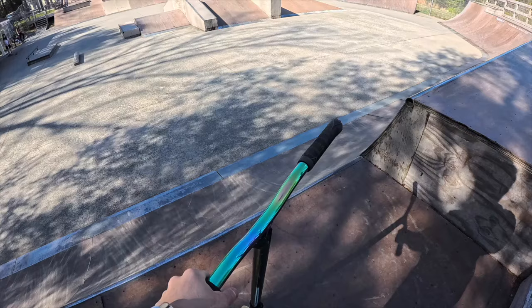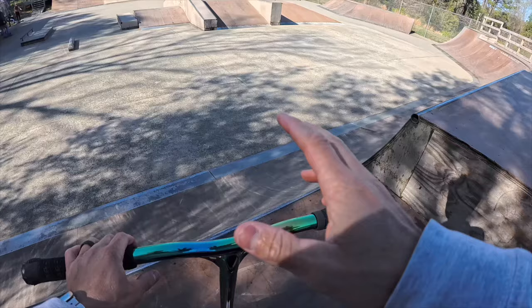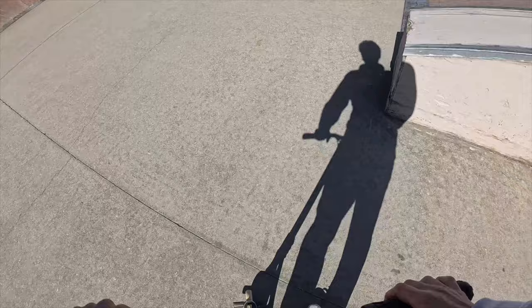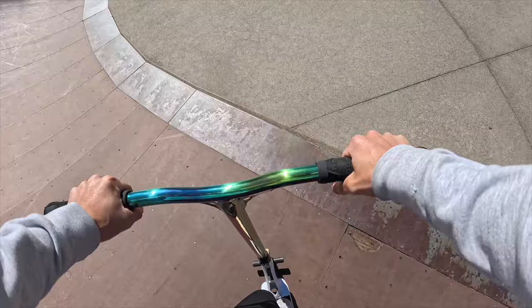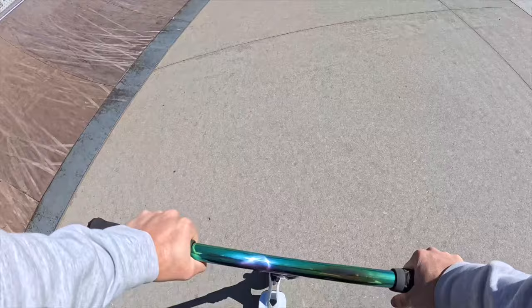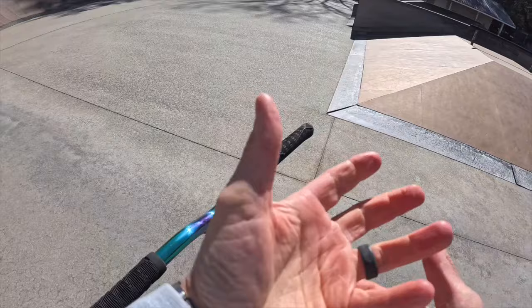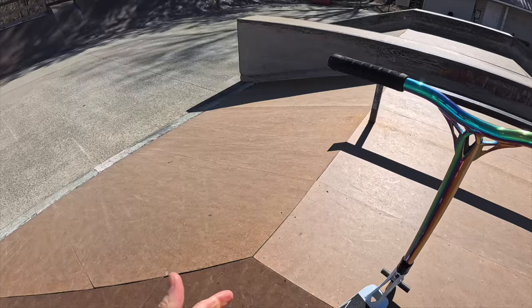First day in the skate park in maybe three months — I haven't been riding for two months, but three months since I've been in the park because it's been winter. So it's nice today and we're going to drop in. I wonder if I can still drop in. It feels so good to roll around. The last video I did some miles but no jumps, no tricks, just getting a feel of my back and rolling. The plan is to do a couple of pumps around the park, try some basic control things, fakies, sliders, power slides. I'm doing some giveaways — there's a lot going on, but let's play some tunes and cruise around.